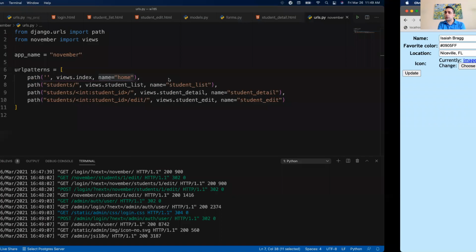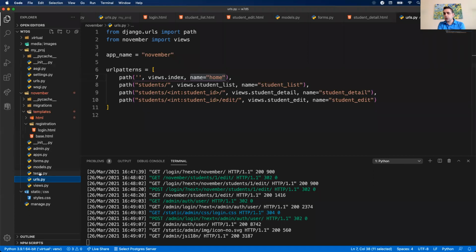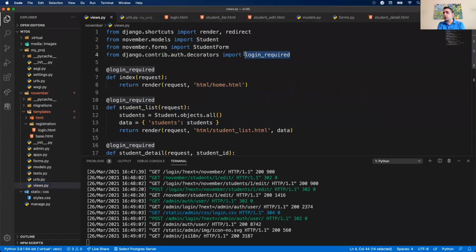Yeah, let's talk about decorators, because again, that's not a topic we've highlighted. It's a more Python specific item, so maybe we should have covered it in the first couple of weeks, but let's try to actually implement this login required decorator. So we're using a pre-built one in, but I'm gonna try to create my own. So I'm gonna do my own login check.